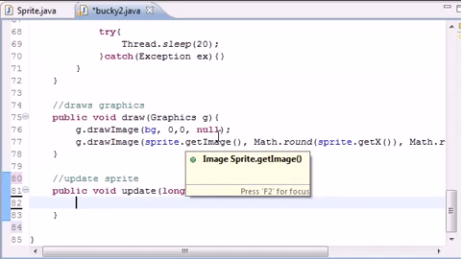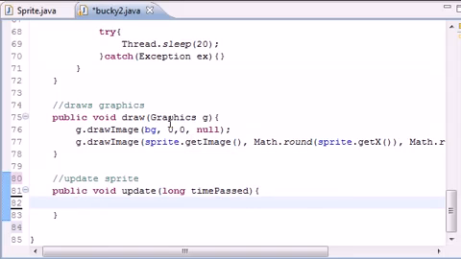Before we start building this method, I need to tell you guys about one thing. Whenever we have any image we're working with, the image is actually a box. It has a width and it has a height. Now there are a lot of pixels in that image, so when you're testing what part of it goes off the screen, Java only cares about the top left portion of that image. That would be 0, 0 of the image. It doesn't care about the bottom right or top right, so when we're testing if this sprite is off the screen, it only looks at the top left portion of the image. That's a little thing that you want to keep in mind, and you'll see why this is useful later on.